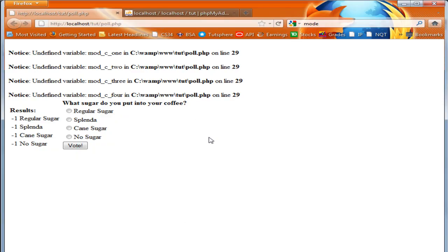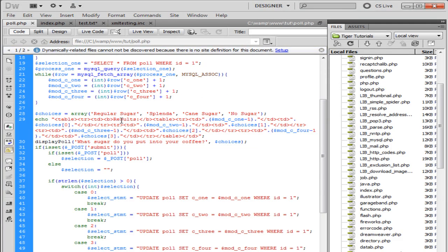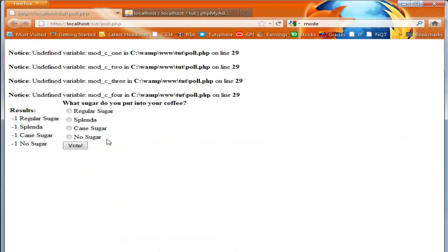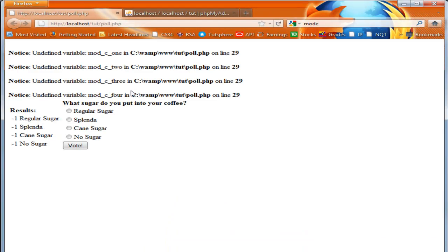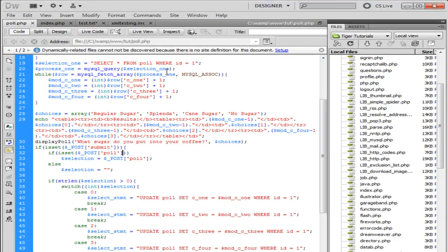Back to the poll.php page, and it looks like we have another error on line 29. Oh, let's see. Yeah, I think this is probably an issue that needs to be solved.